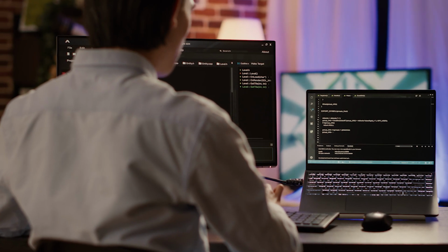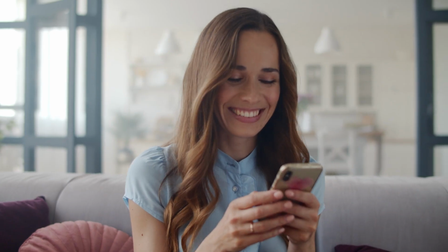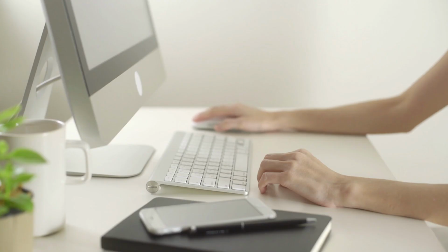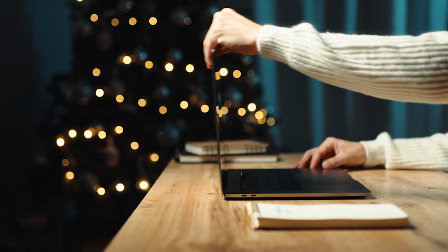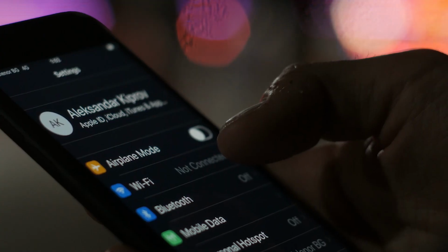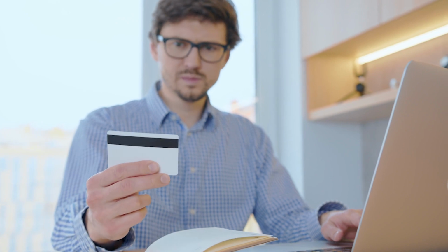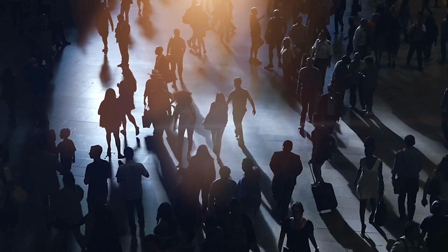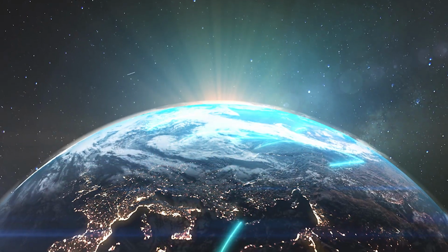Don't worry, you don't need to have any previous experiences or special skills to start earning money, as it's totally beginner-friendly. And what I love the most about this is that you can do this anywhere and anytime you like. All you need is a computer, laptop, or smartphone with an internet connection. You don't need to make any investments, buy anything, or spend any of your hard-made money, as it's 100% free for everyone. The best part is that it also doesn't matter which country you're from, as it's available to anyone from anywhere around the globe.